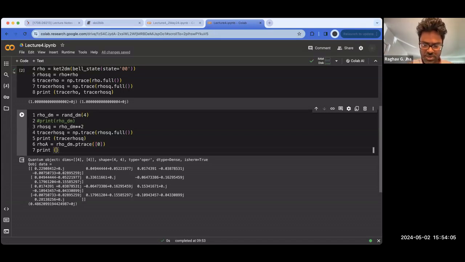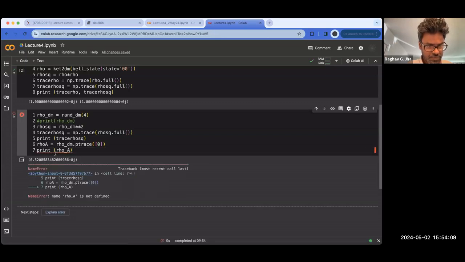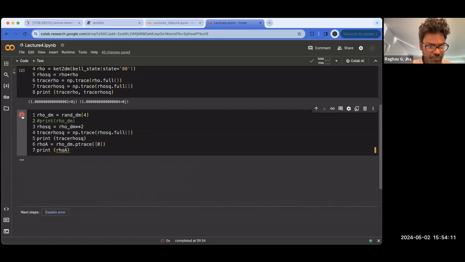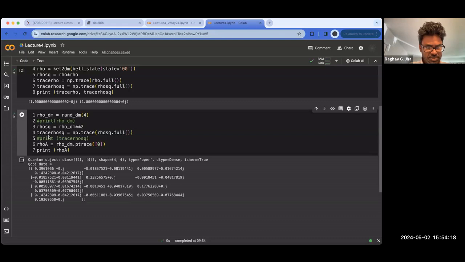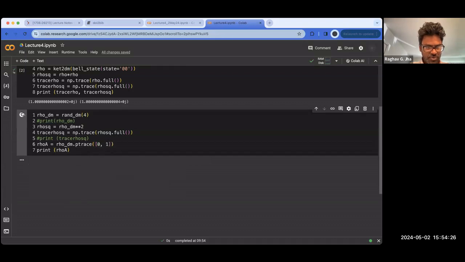So let's print rho A. Oh, rho A is like this, sorry. So now, let's not print this, let's just print this. So rho A is this object here. And I can do 0, 1.